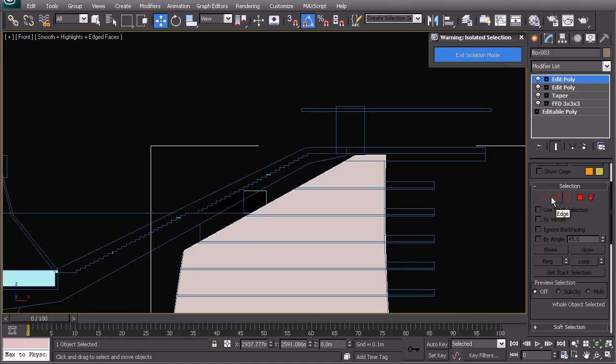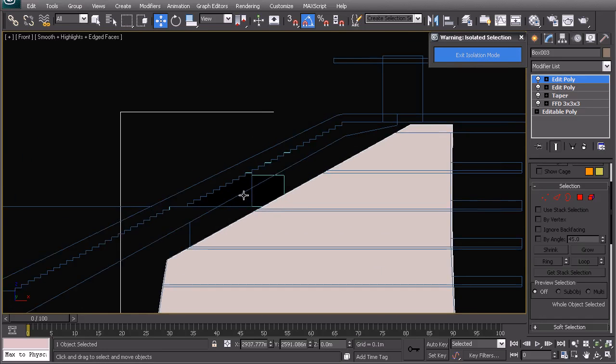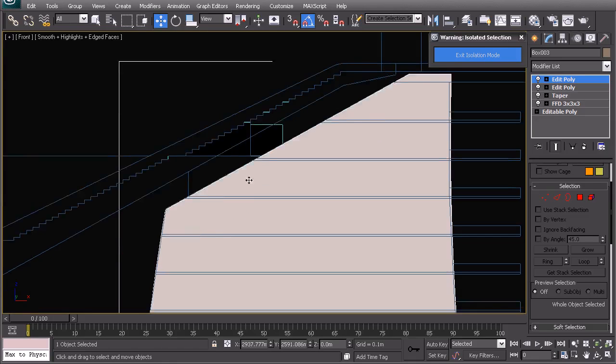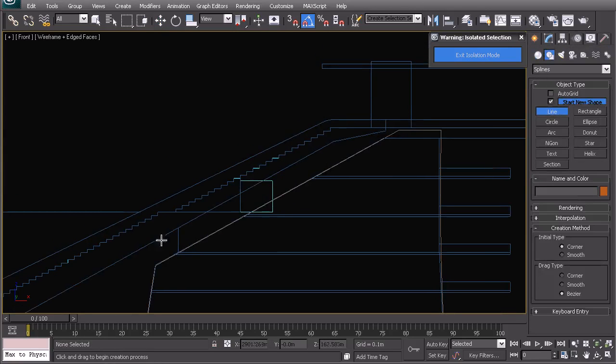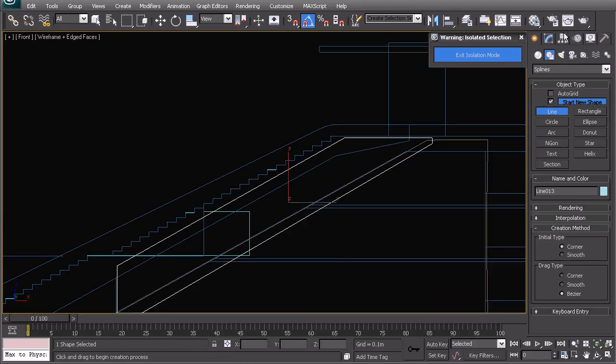So once we have that, what we want to do is create this section here, which is going to be almost a concrete support for the stadium seating, which is slightly recessed in, just to create a big shadow gap here. So to do that, in the elevation view, we can model that form. I'm just creating a spline now. That should be good enough.